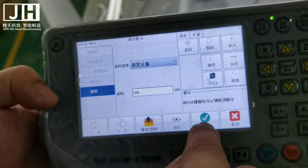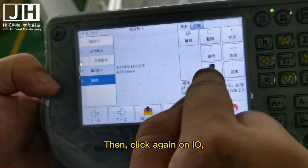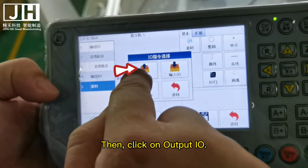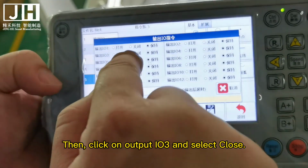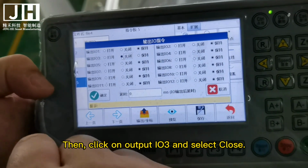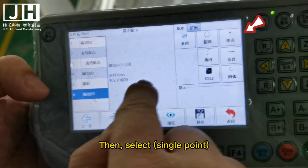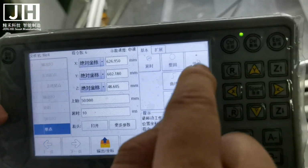Click OK. Then click again on I/O. Then click on Output I/O. Then click on Output I/O 3 and select Close. OK. Then select Single Point.